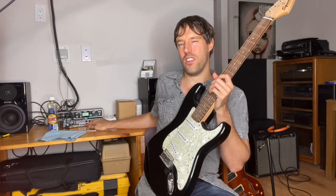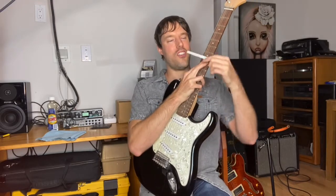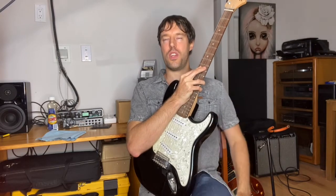And then, well, almost last but not least, I am going to use this. I've never heard anyone else do this before, but I find when I get the strings off on a filthy guitar like this, I like to take the nail file and I just go very gently next to every single fret, just to get that finger gunk and that dust and that grime away from every fret. I go on either side of the fret, and I find it's kind of a nice way of polishing the frets up without taking any material off, you know? It's very gentle when I do this, and I find it works really, really well.